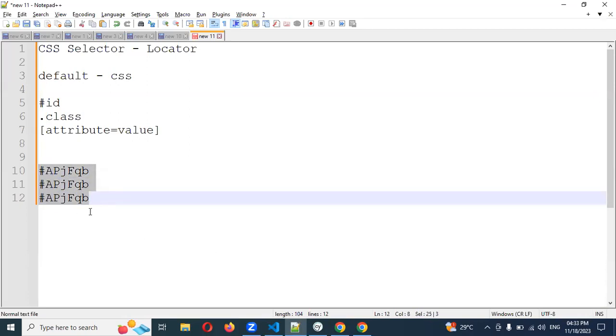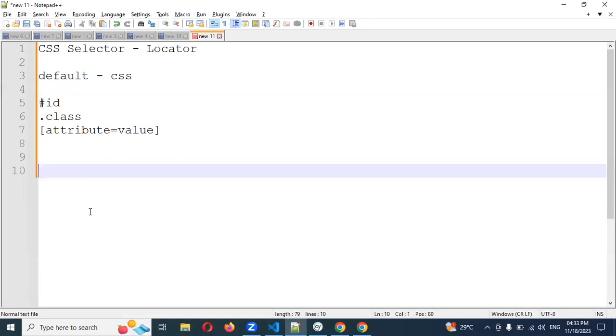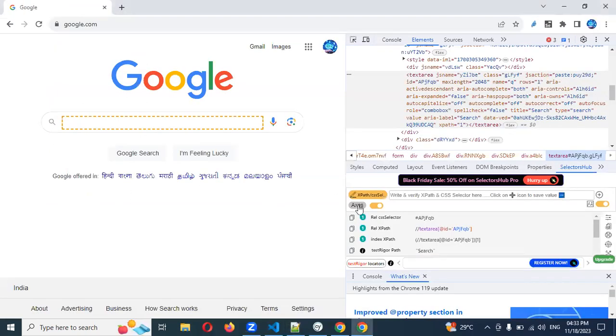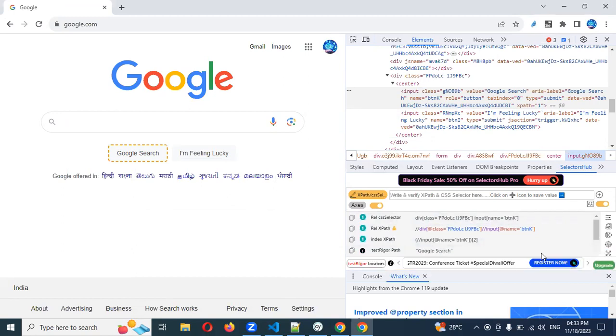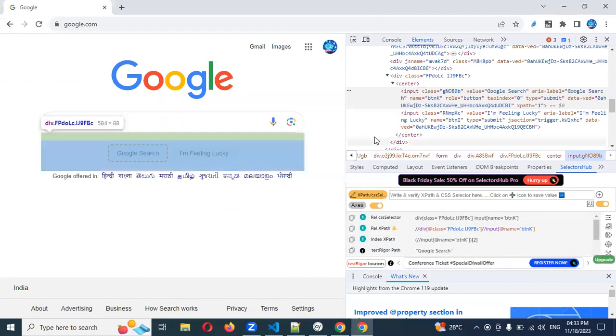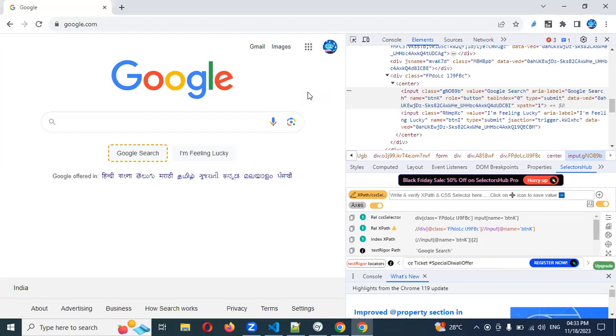This is one great approach we have in our CSS selector. It will provide all the options here: how many buttons, how many labels are present, everything it will provide you. Don't worry. If you want to search, you can inspect it and automatically you can see this many values are provided. This is a great feature we have. With Selector Hub we can add it and get all the paths, even XPath and everything. Don't worry about how to approach it.